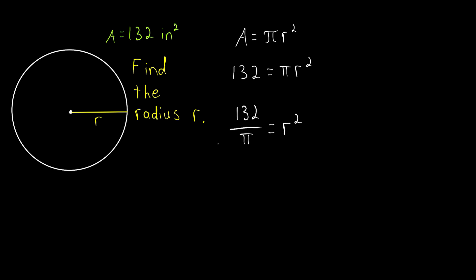Then to finish solving for R, we just take the square root of both sides. That will give us that the radius of our circle, R, is the square root of 132 over π. I've pasted that answer in yellow up here. You might be asked to round your answer to the nearest hundredth, for example. If so, at this point, you can just plug that into a calculator and round. Rounding that to the nearest hundredth gives us 6.48 inches.